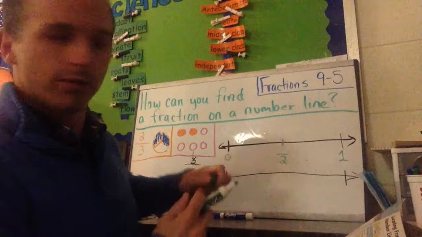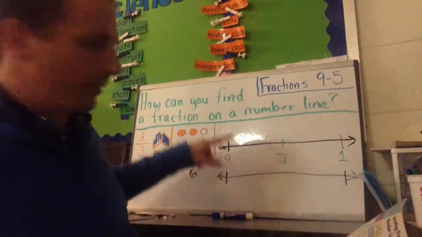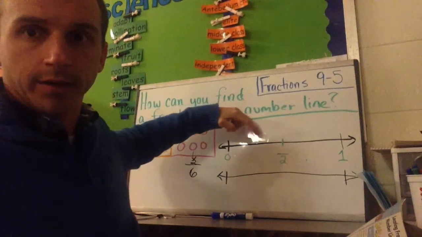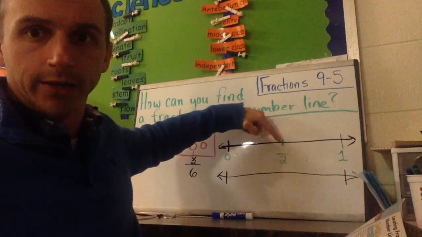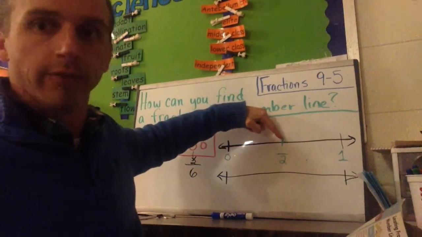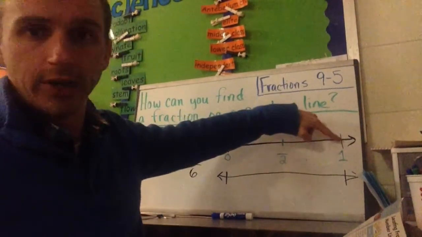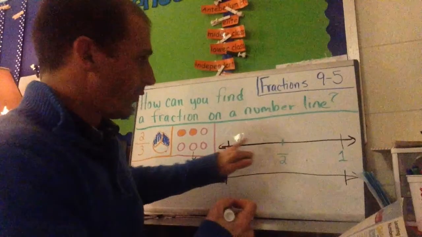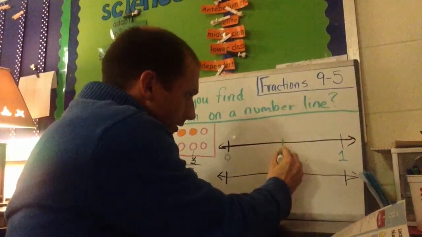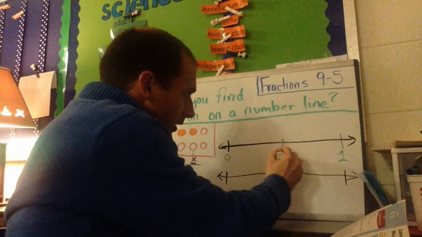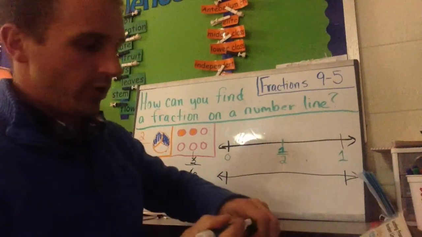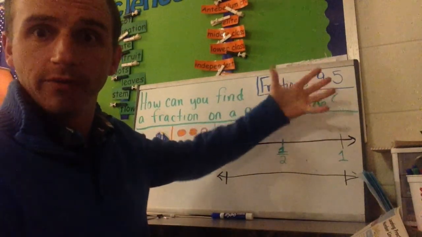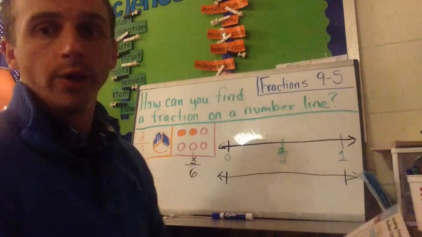So if I'm starting with 0, let's say I'm racing, let's say I'm running, and I'm starting here at 0, and I start running, and I stop right here. How much of the race, or if this is my finish line, how much did I finish? I got halfway through, right? I covered 1 part out of the 2. And so if I were to continue to run and I would get to the 1, I would be finished. I would be finished with one whole race.